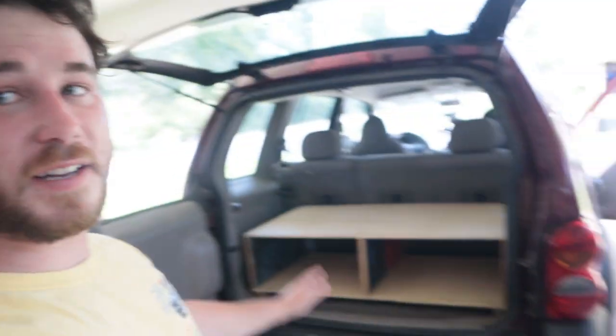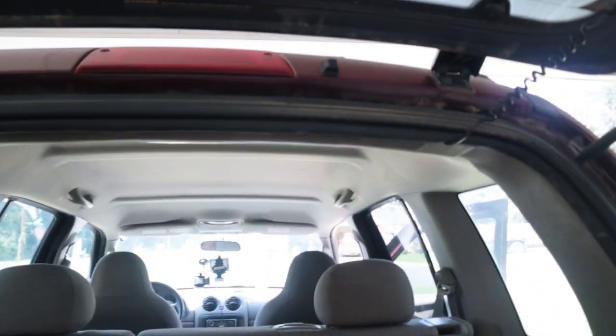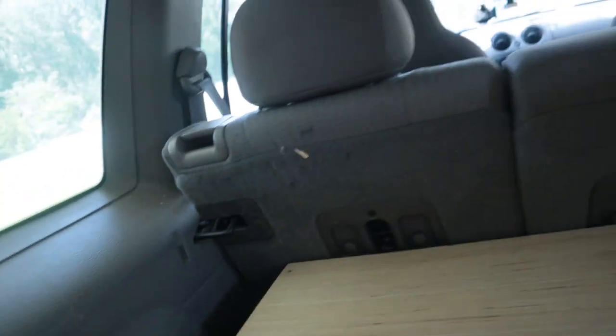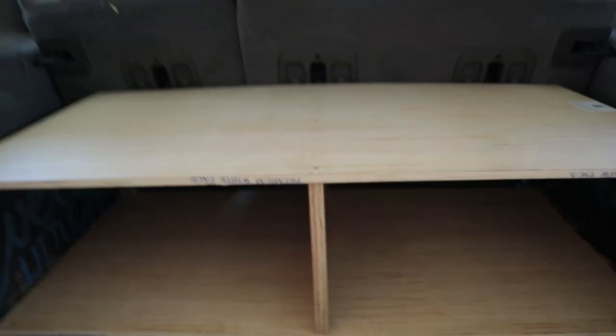Step one complete, building the frame, and it looks great. I'm so happy too that my seats can come up, because I was so worried earlier that the seats were not gonna be able to shut, because they're kind of at an angle and it doesn't want to shut very good. But listen to the click, there it goes. Yeah, it's in. Perfect measurements, if I might say so myself. Very nice, guys.